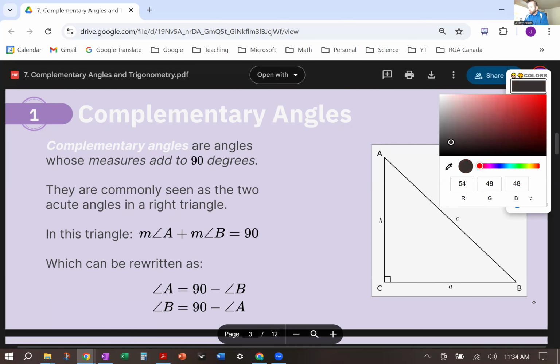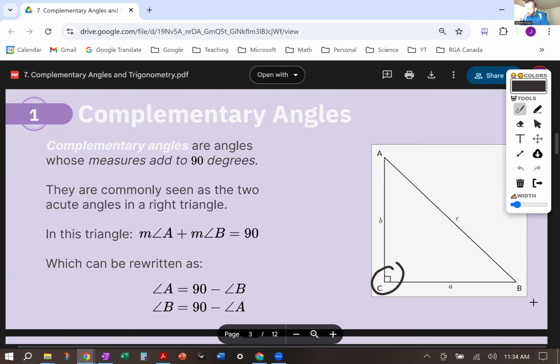Let's try to make sense of why that is. So this is a 90-degree angle at angle C. All triangles have to be 180 degrees. Because of that, we've already used up 90 degrees of that. That means that A plus B has to also be 90 degrees. So we can write this with notation like angle A equals 90 degrees minus angle B. We can also write with notation angle B is equal to 90 degrees minus angle A. So we can write it like this, 90 minus angle B, and this one is 90 minus angle A.